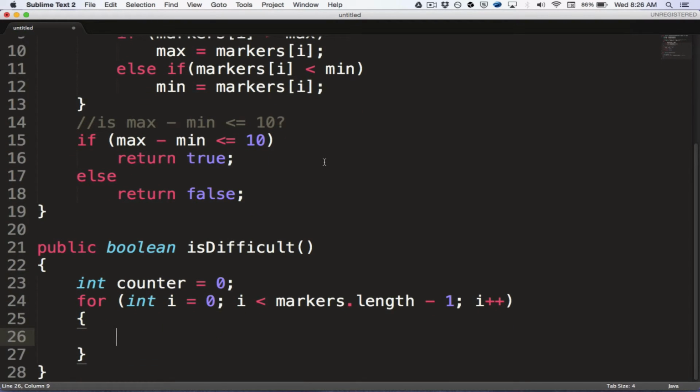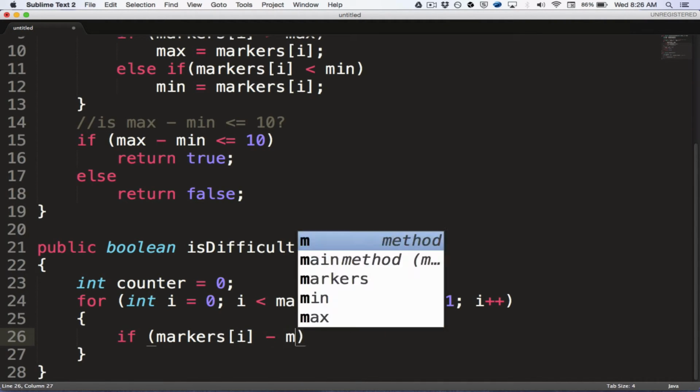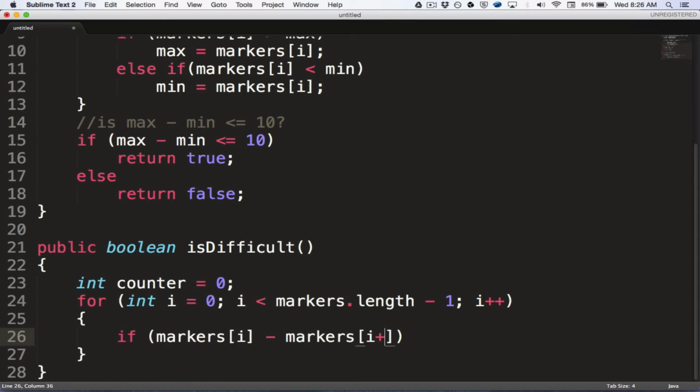And so now we simply want to compare if markers[i] minus markers[i + 1], the difference between those two, is greater than or equal to 30. Then our counter will go up by 1. This is keeping track of how many times we have an elevation change of 30 or more.